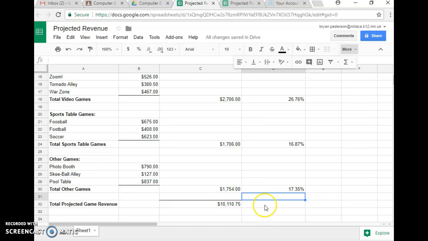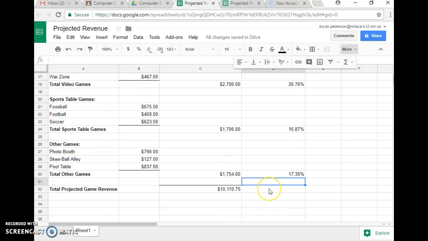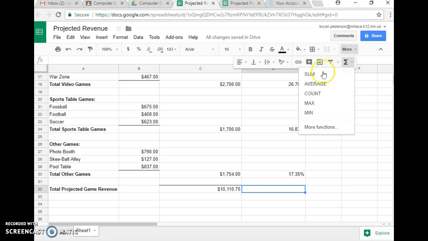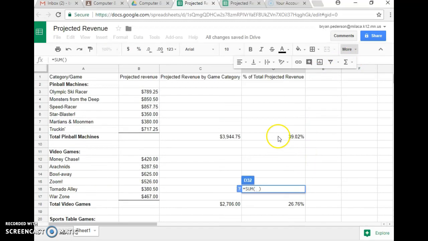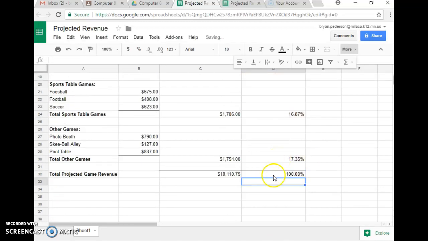Enter a formula in cell D32 to compute the sum of the percents. So in order to do the sum of the percents, same thing. We're going to click down here in cell D32, and we are going to sum these up. Sum up these percents, and voila, it equals 100% for us. So we got that part done. The last thing that it wants us to do is bold cells C32 right here and D32. So we're going to bold that, okay?